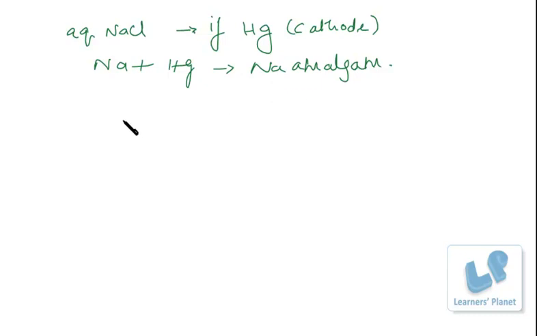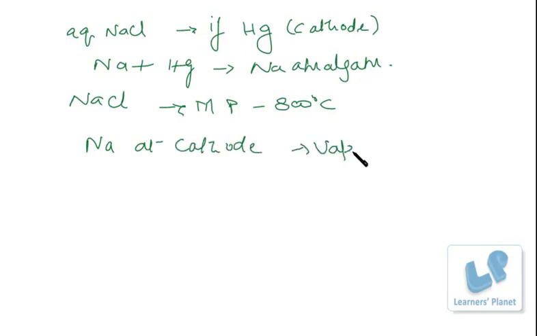So finally, what is left is the electrolysis of molten sodium chloride. Now, in this case, the melting point is very, very high. That is, it is 800 degrees centigrade. At this temperature, whatever sodium is obtained at cathode vaporizes, or it melts to form the fog or the colloidal solution of sodium is obtained.